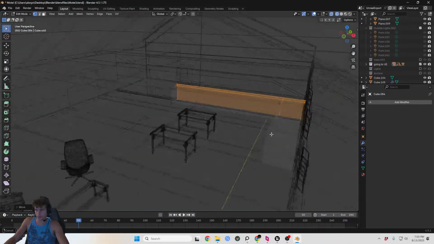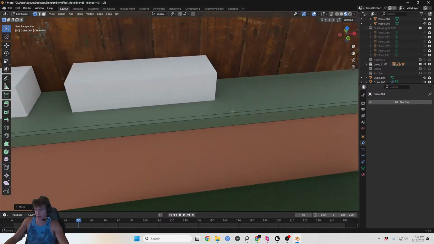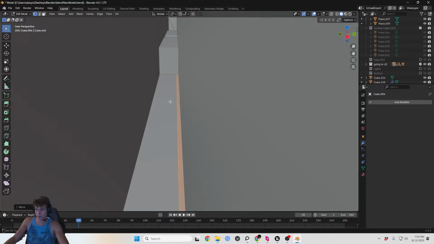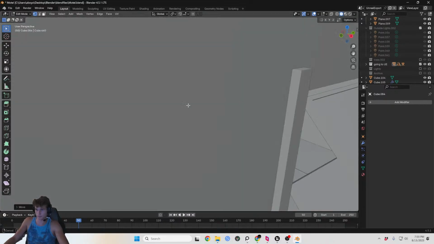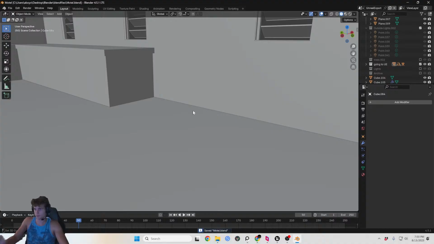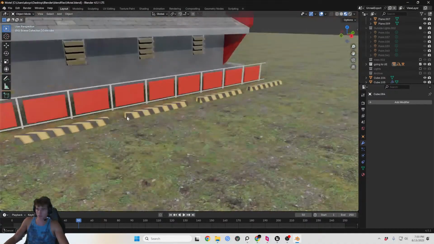Interiors, man. You really gotta pay attention to where the edges of your stuff are. You can't have walls clipping through tables and whatnot.